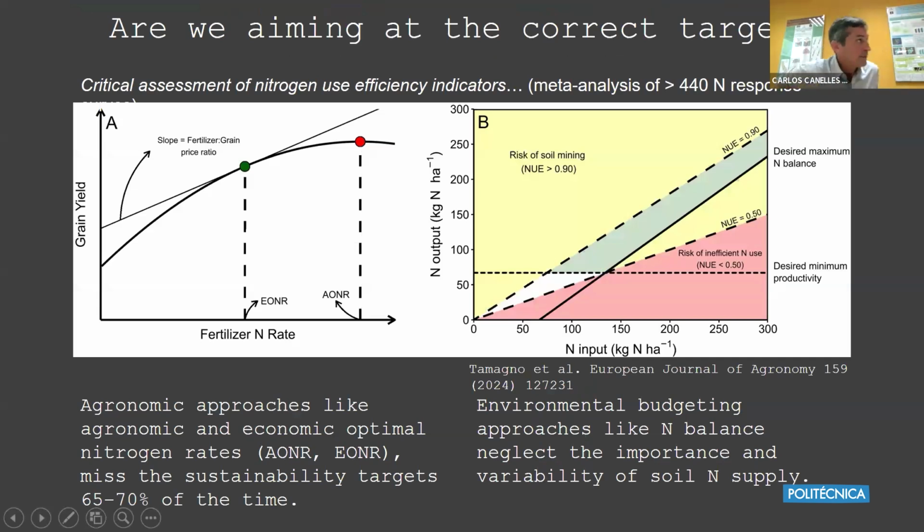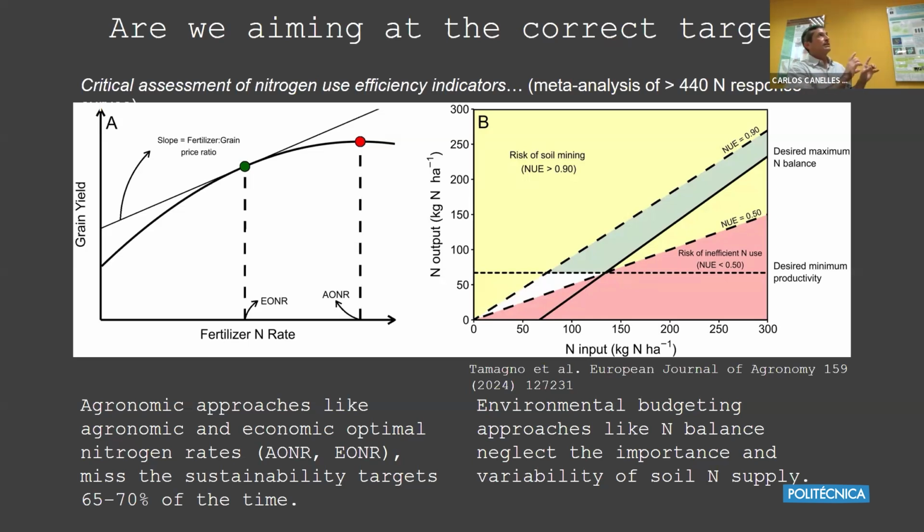Some recent work that I was involved in, I do a lot of work with meta-analysis. Professor Kamada mentioned the no-till work that we've done. And one of the ways that we come up with questions to work on in an actual field is by first looking at what the broader scientific literature says about something. Recently, we compiled a lot of information about nitrogen response curves, primarily in wheat and maize. There were some other minor cereals in there too.